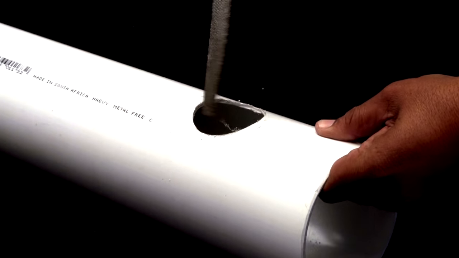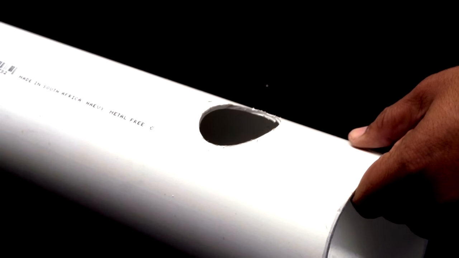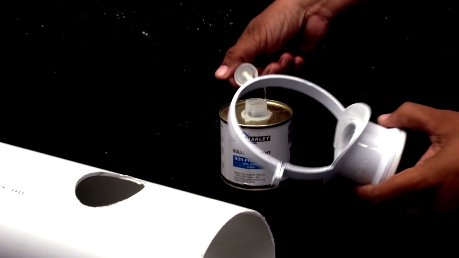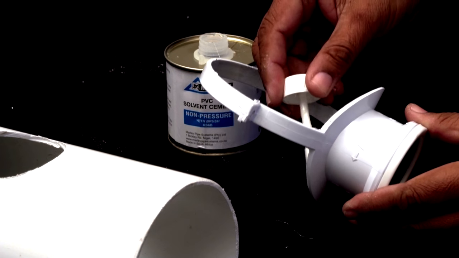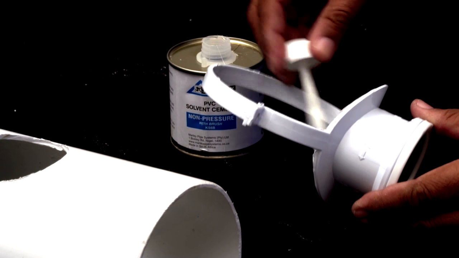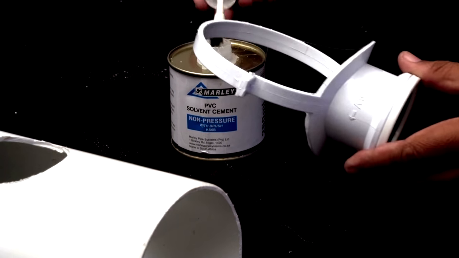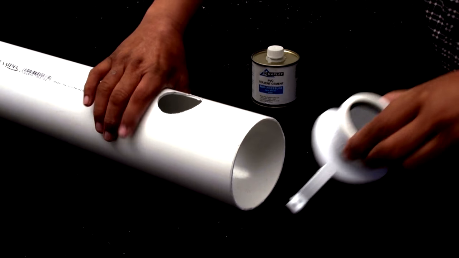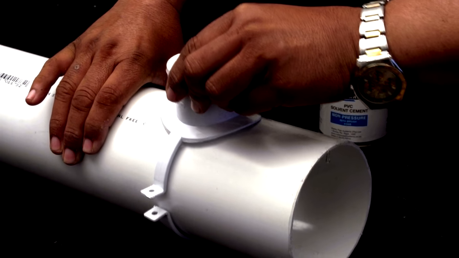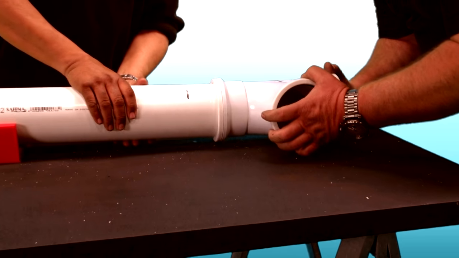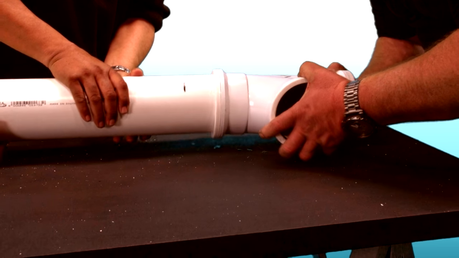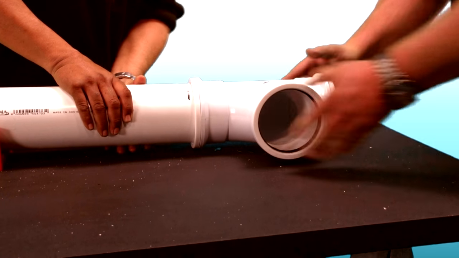Ream as required using a half round or a round file, taking care to leave enough material on the main pipeline to secure a solvent weld joint against the flange area of the saddle. Apply a uniform coat of Marley solvent cement to the saddle flange and to the area on the main pipeline surrounding the drilled hole as marked. Secure the saddle strap in the original position as marked using the supplied M5 screw. Follow the Marley B-ring socket joint procedure for connecting the waste branch, using Marley lubricant and pushing the fittings firmly onto the pipe.